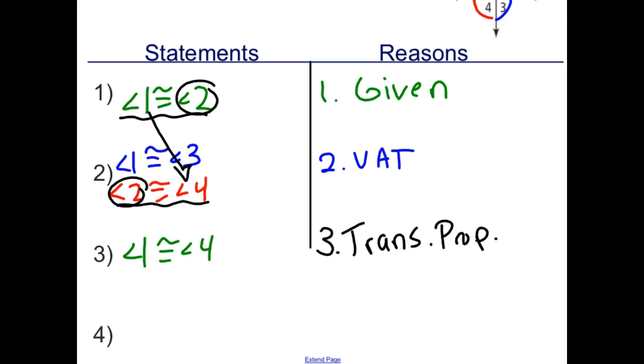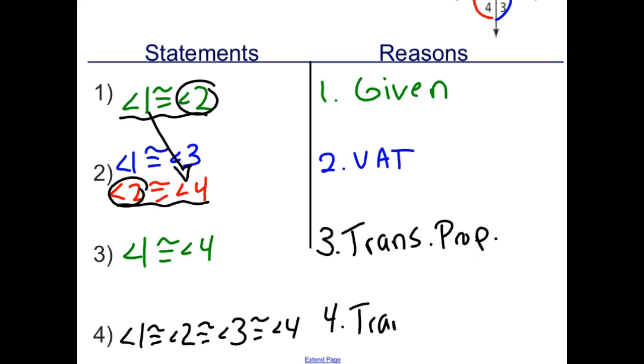Okay, now that we've said 1 is congruent to 2, 1 is congruent to 3, and 1 is congruent to 4, well then they all have to be congruent, so now we can just make our long line. Now we link all these statements together, saying 1 is congruent to 2, 1 is congruent to 3, so those 2 and 3 must be congruent. We do all this using, once again, our transitive property. That's how we link stuff together. If 1 is congruent to all of them, they must all be congruent to each other. 2 things congruent to the same thing, they are congruent to each other.